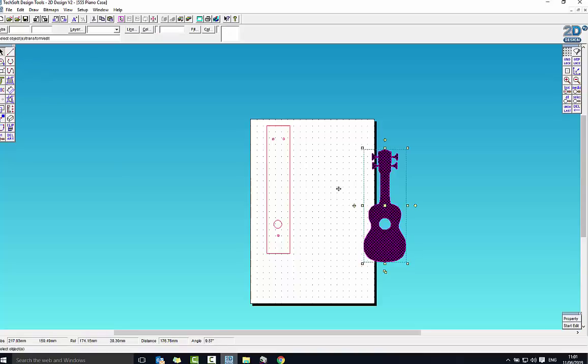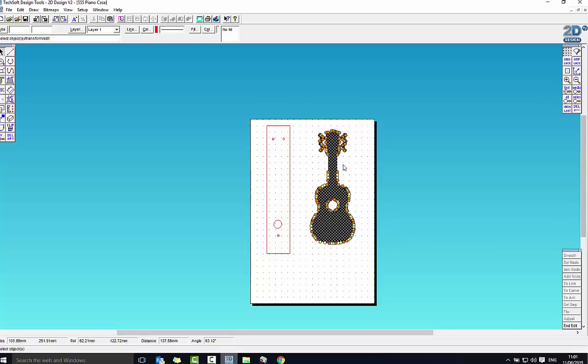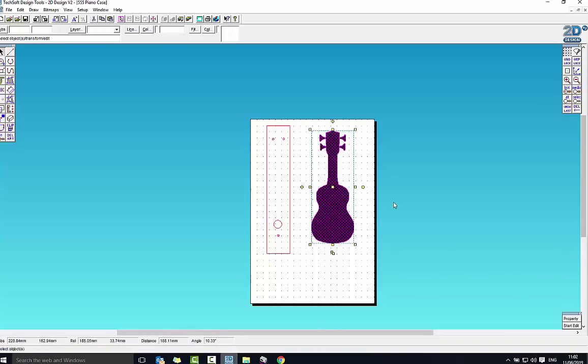The next thing I need to do is contour that. Have a quick look at the size — I'm going to try to scale it up as much as I can first. To do that, hold down the Shift button at the corners and move it up so you can make it as big as possible on the page. Make sure you're holding that Shift button down — a little squash and stretch is what you don't want. I think I am going to stretch it a little bit wider despite that.